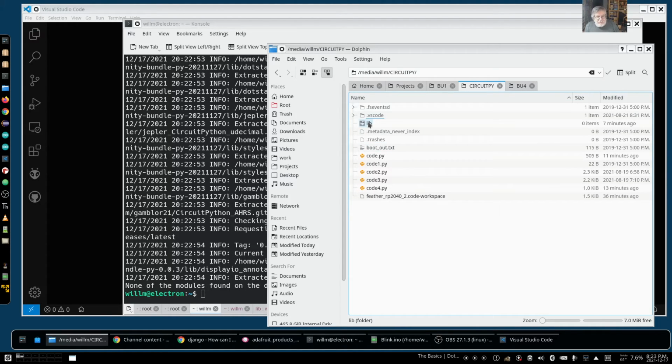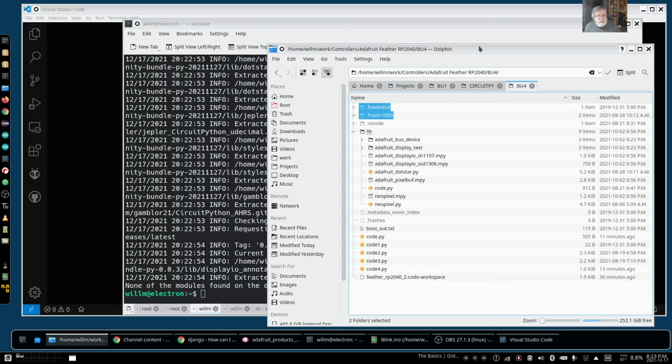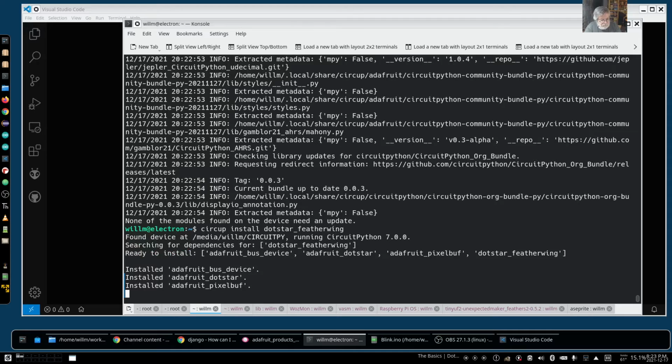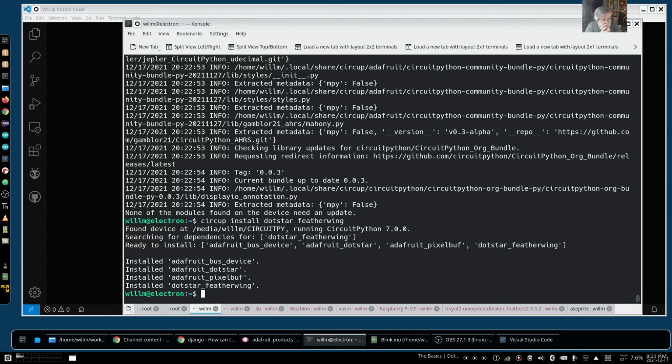Now let's go into our lib directory here. What did we have installed into here? I need to move this out of the way actually. Okay, we need to do that. So we got bus device, we got dotstar, pixbuff, featherwing. I don't have display text, so I'm going to add that. Adafruit underscore display underscore text.